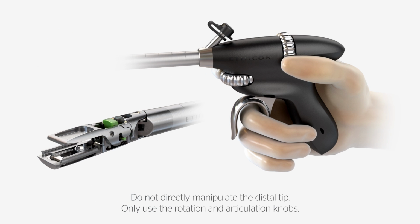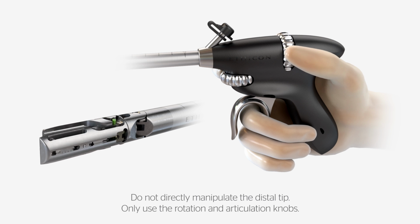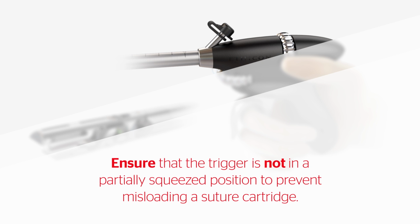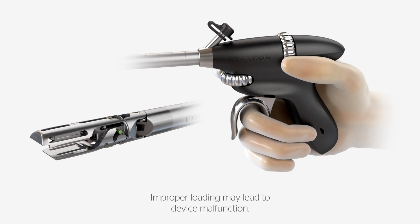Use the articulation and rotation knobs to ensure the shaft and distal tip are in a neutral position prior to loading the suture cartridge. Ensure that the trigger is not in a partially squeezed position to prevent misloading a suture cartridge. Visualize and note the parallel jaw position. The upper stationary jaw must be above the lower pivoting jaw, and green cartridge release lever on the bottom.